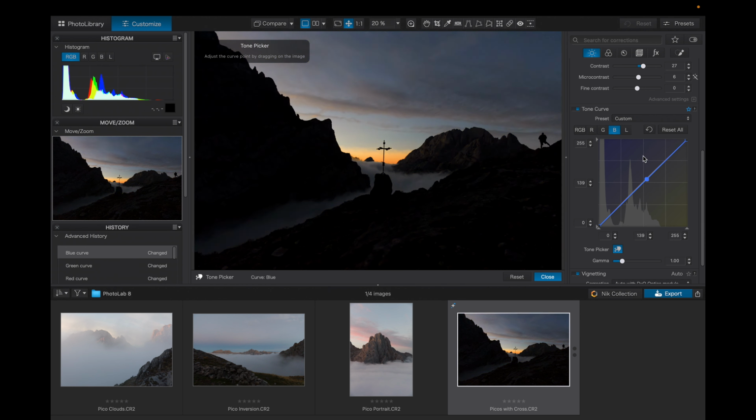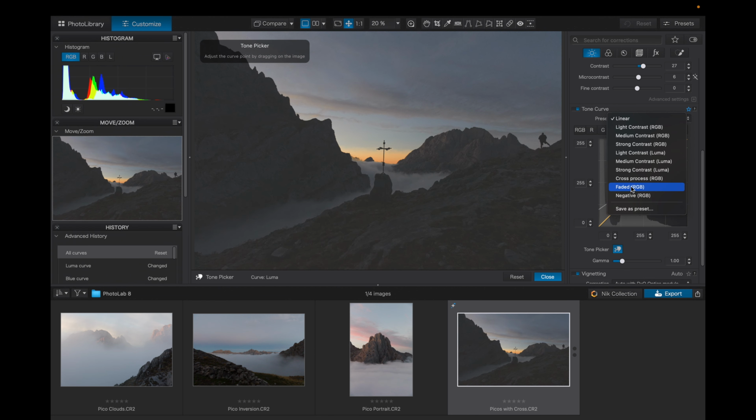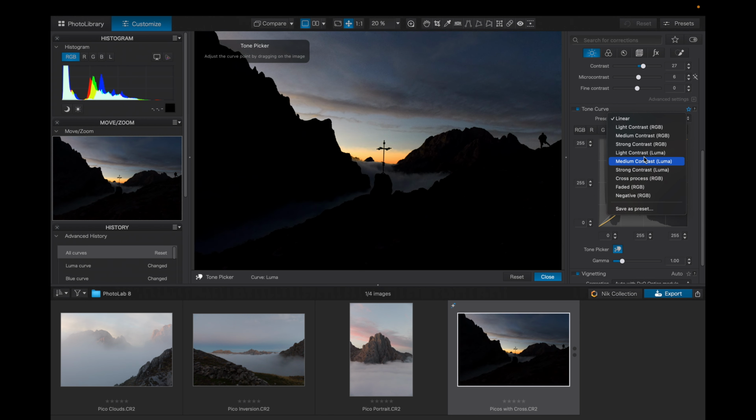Okay, hugely exaggerated. We've got a new Luma curve, which will give us simply contrast, which is kind of true to the tonal value. Now we go through the presets, so light contrast, RGB, medium, heavy contrast. Then we go on to Luma, which is truer to the tonal values, light contrast, medium contrast, strong contrast. We've got a cross process, which is arguably horrible. We've got faded and negative, which is, yeah. And we can save any setting that we create as a preset. Okay, so this is all good stuff.